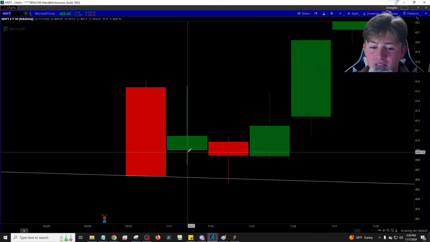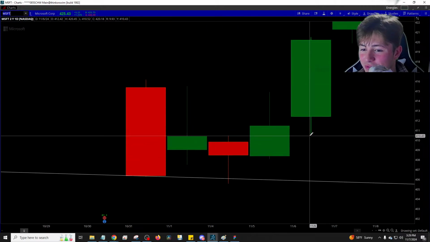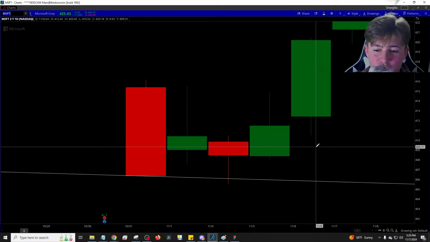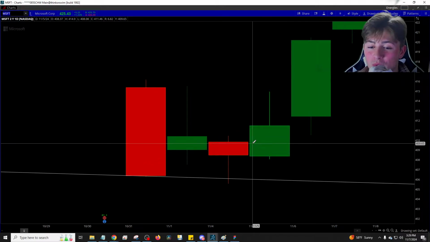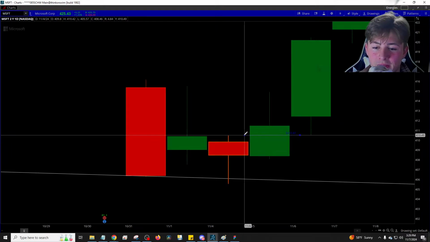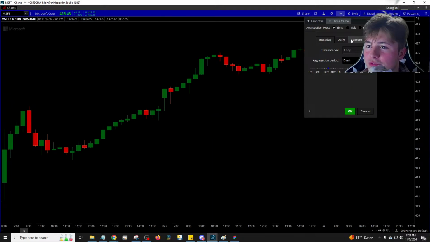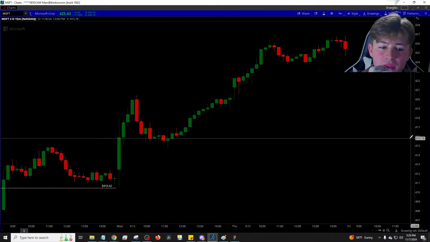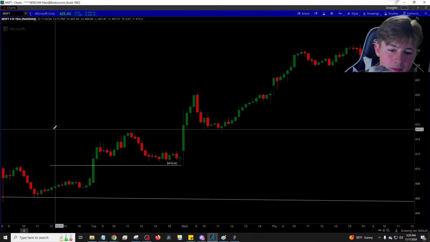So this is hammer that counters shooter. You would enter above the high of this, 410.43. And if we're a swing trader, we can go a little wider on here, but we'd prefer when we're taking these that they just go instantly. And in this case, Microsoft, if we drop it down to the 15 minute, you will notice what we mean when we say go instantly.